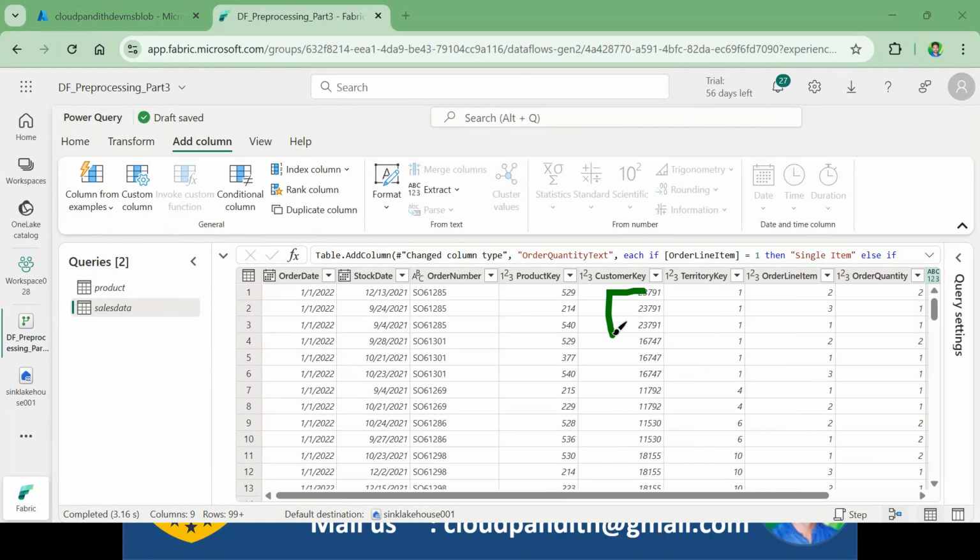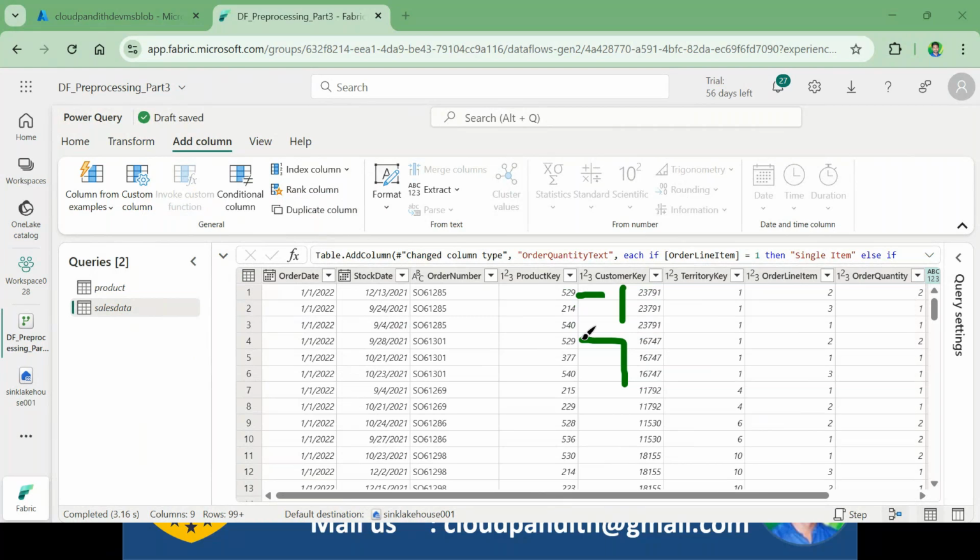Think of Rama going to a DMart. He purchased, let's say, one cool drink, then some groceries, and some nuts. Then there is a second customer who also purchased the same products purchased by the first user. You see, customer one purchased product 529, and customer two also purchased product 529. Meaning there is a chance of the same product being purchased by multiple customers.